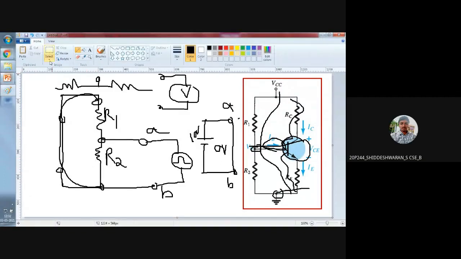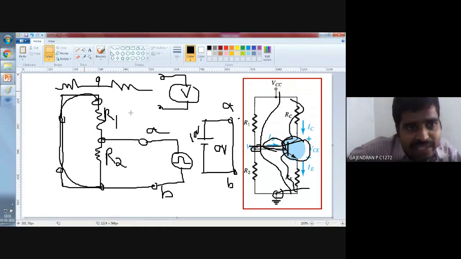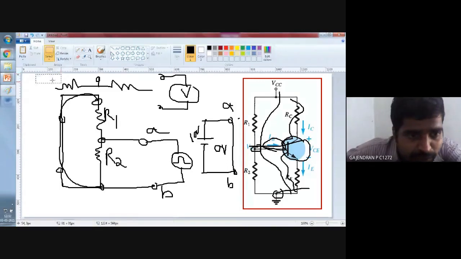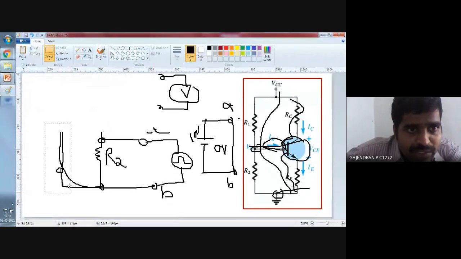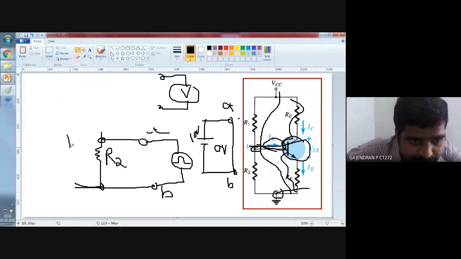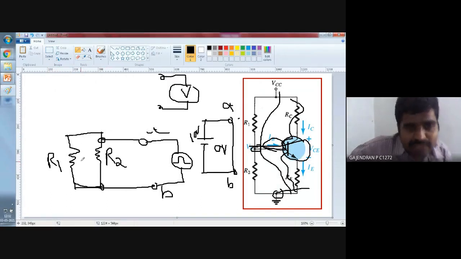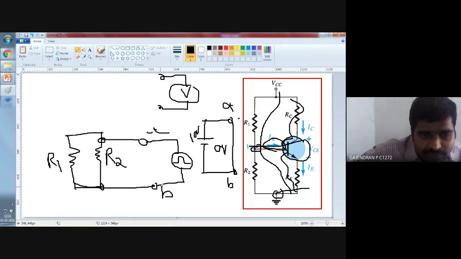Parallel, sir. I redraw the circuit. If I redraw the circuit, you people will get more clarity. Now I am going to do one thing. Now I am going to remove the R1 present on the upper side and keep it here and draw it. I lifted R1 from there and placed it here. Now you tell me how these two things are connected. Parallel. Now can anyone tell me what value I will measure in this ohm meter?